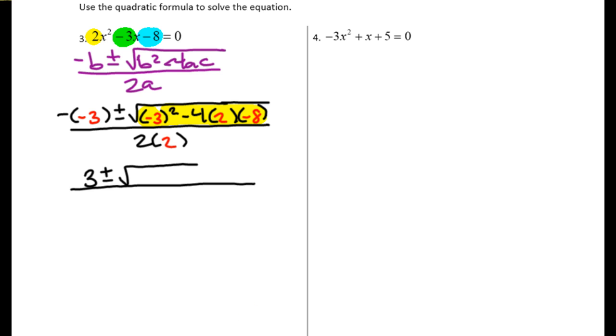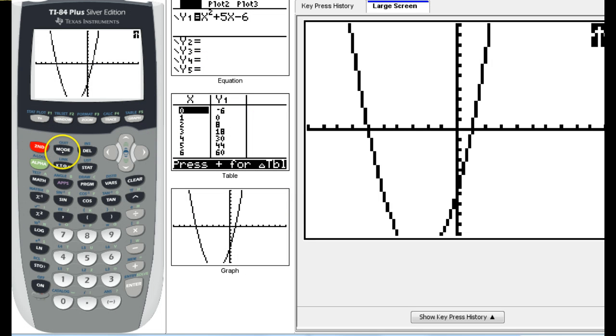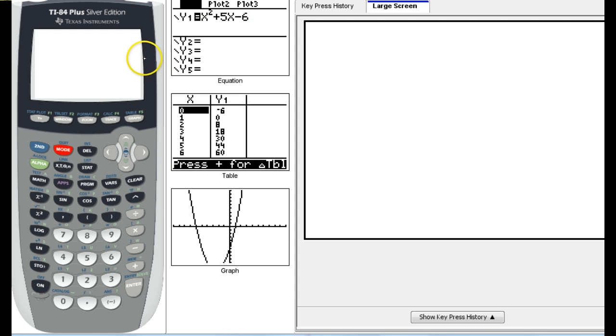Okay? So let's get our calculator here. Let's quit this screen so I can quit. And let's type in just what's inside the radical with our parentheses still. So if you look back at your paper, it was parentheses negative 3 squared.